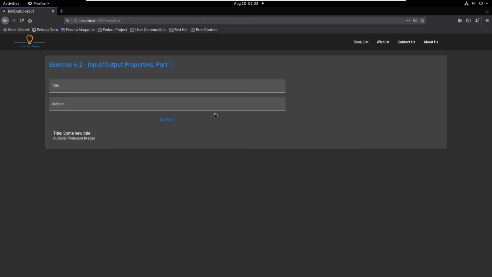If you've been following along and all the code has been written as I have it on the screen, you should see the items being added to the bottom of our wish list component. So this top part that you see, which is the two fields, is the wish list create component, and then the values are being emitted to this bottom, which is actually the wish list component. We'll add a couple of different entries just to show that the array is populating and filling up with our wish list items.